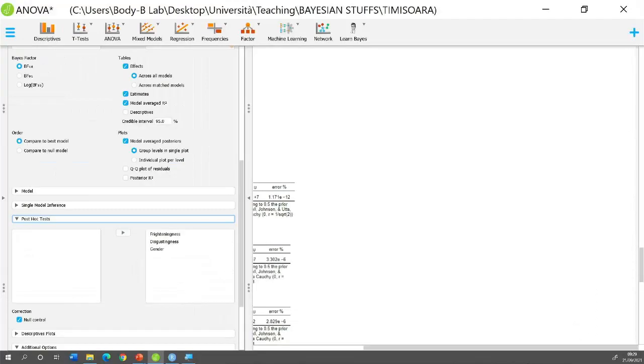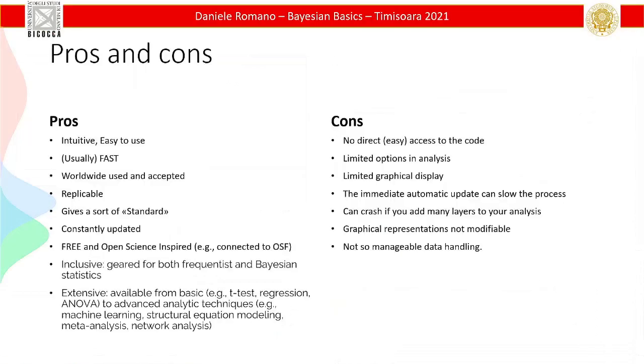Okay, so summing up, the pros and cons of JASP, but we switch soon. It's easy to use. It's usually fast, although when you go to complex models, it's not. You can also do more complex hierarchical models, and in that case, it takes maybe 1 hour, or maybe 2, or maybe never finishes.